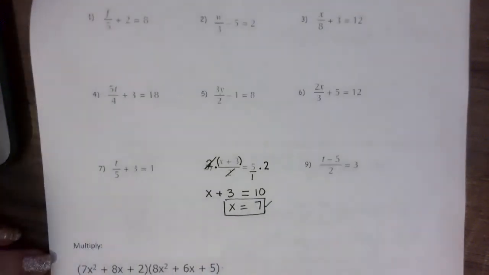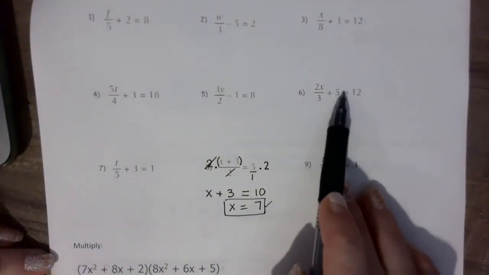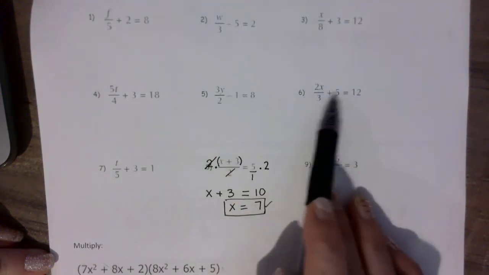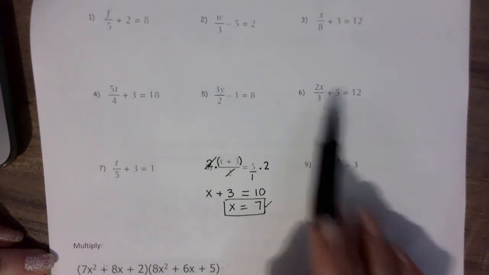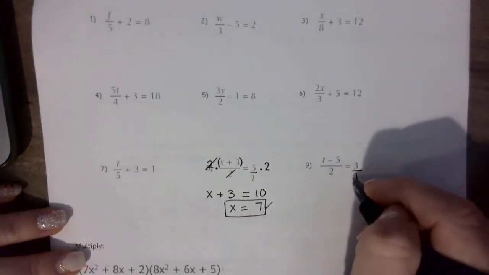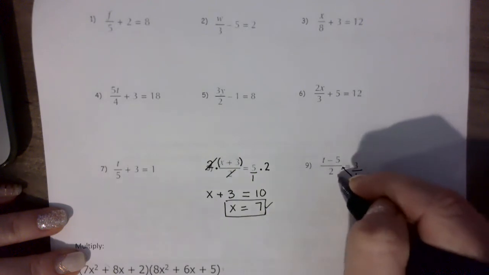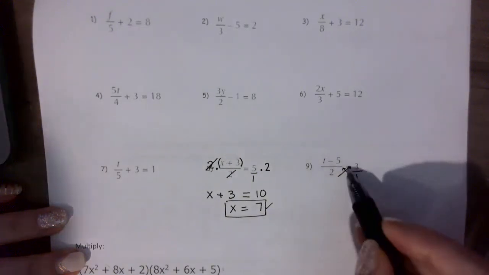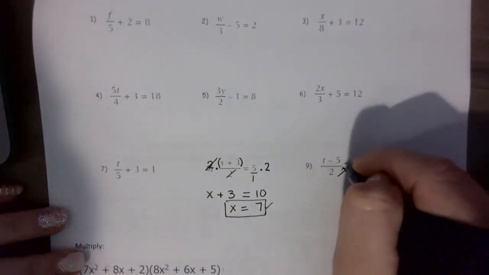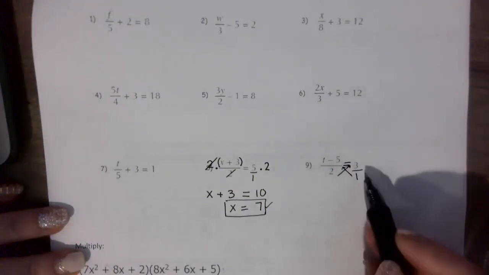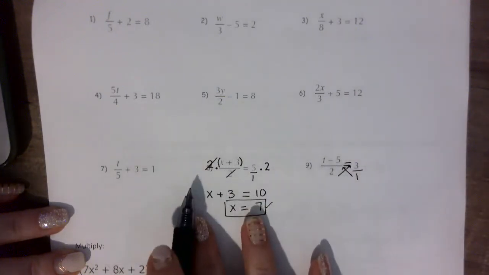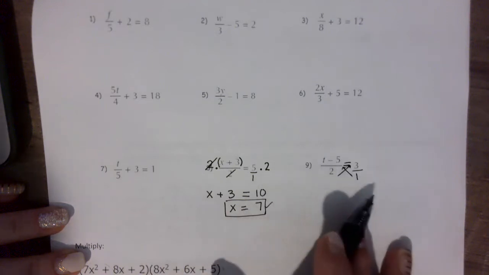Now, another way to do these, when you don't have addition or subtraction like this, where it's two different ones, this right here is known as a binomial. If you have something like this, you could write this over 1 and cross multiply. My daughter's in 6th grade, and that's what she's learning how to do right now, look at these and then cross multiply. You are honestly welcome to do either method. You end up getting the same answer. I'll show you that one.